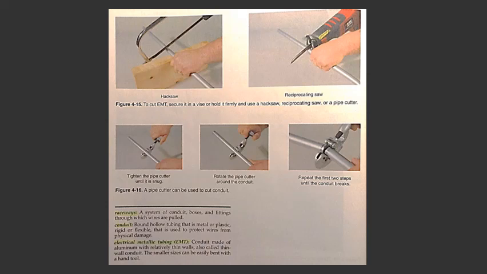A square cut can be made with a pipe cutter, although it creates a larger burr. Apply a small amount of cutting oil where the cut will be made. Slip the cutter mouth over the conduit and adjust the cutter wheel until the tool is snug. Rotate the cutter around the conduit. If the tool is too difficult to rotate, the wheel is too tight. Adjust the cutter wheel until the tool is firm but not difficult to rotate. Continue to rotate the tool and tighten the cutter after each turn until the conduit is completely cut. See figure 4-16.